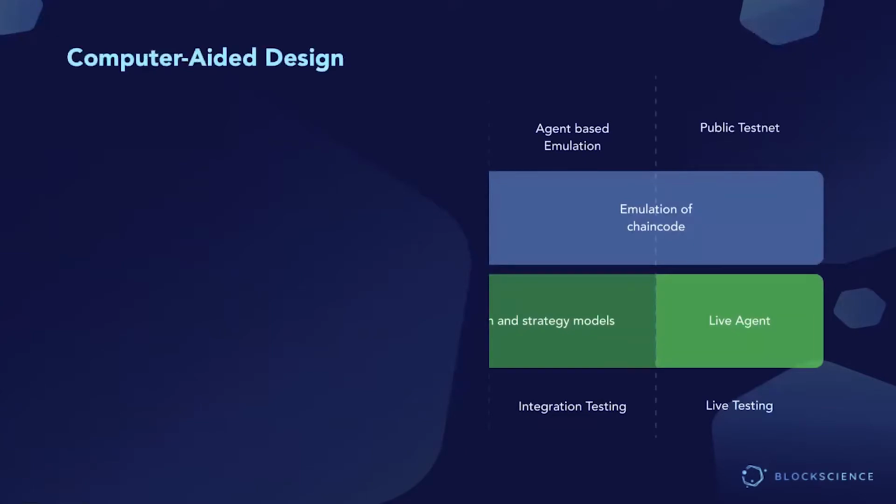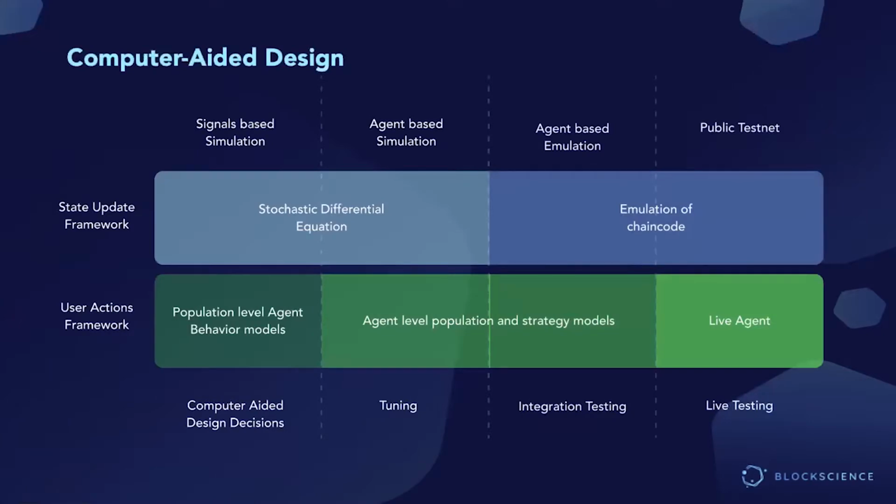So I talk a little bit about computer-aided design. I'm going to just fill this all the way in. So in the case of crypto economic systems, and in general in the case of engineered systems, we have our CAD side of the simulations, which is where we have our original differential equation based representation of the system. It hasn't been implemented yet. And we use some pretty high level assumptions about behavior. And in this case, we're usually doing rough modeling, like, hey, does this make sense? Does it work right? Sort of on the far left.